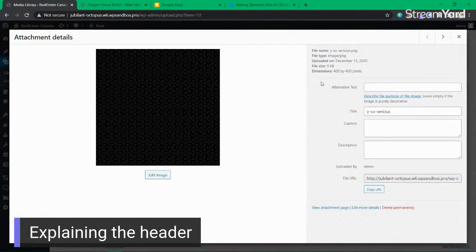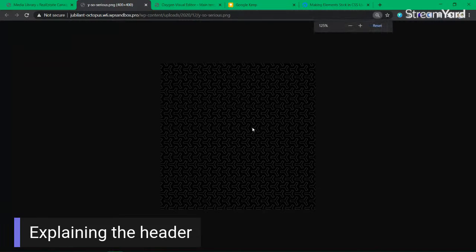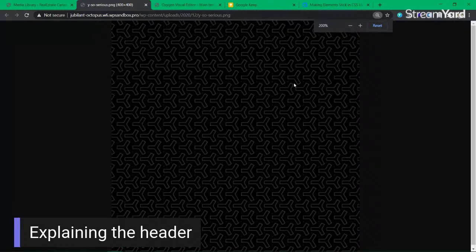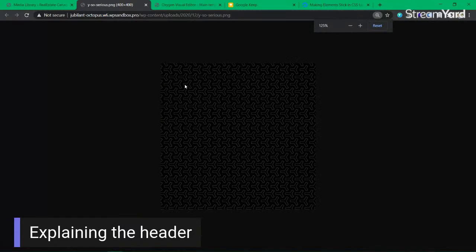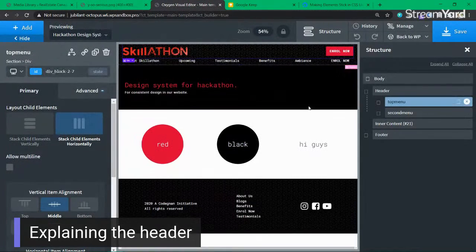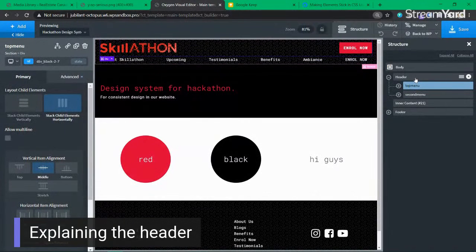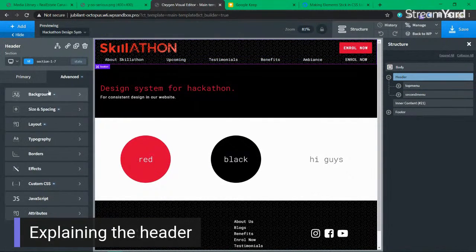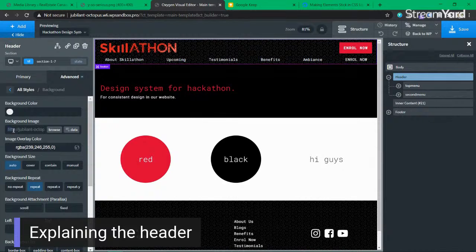Then I saw this image is only 9 KB in size, and it is a repeating pattern. Let me zoom in. What we are going to do is take the same image and use it in our website. So let's go to the header, and in Advanced you can see in the background that we have this link. Let me copy it and open it and show you what's there.